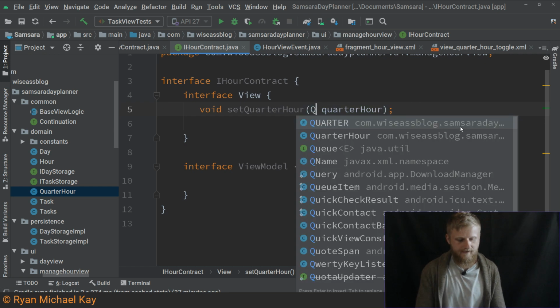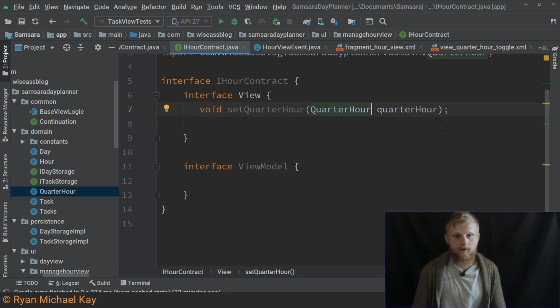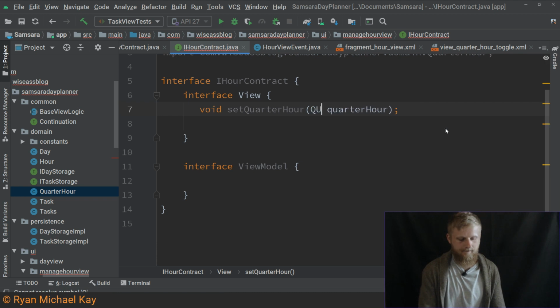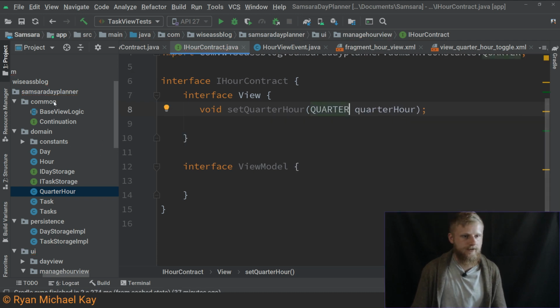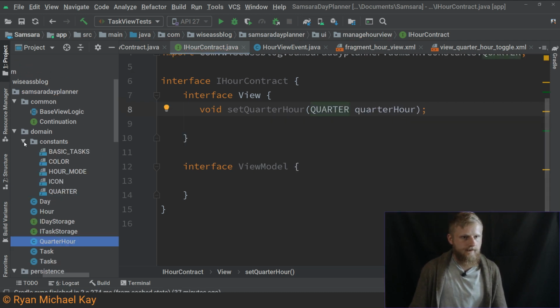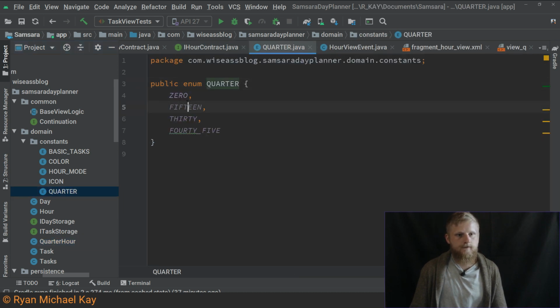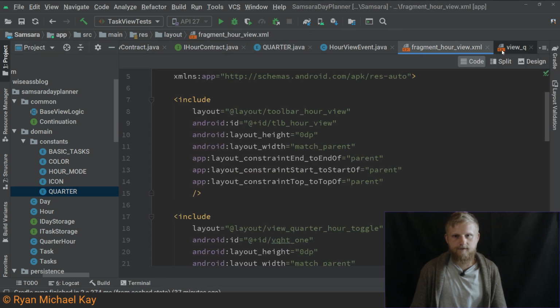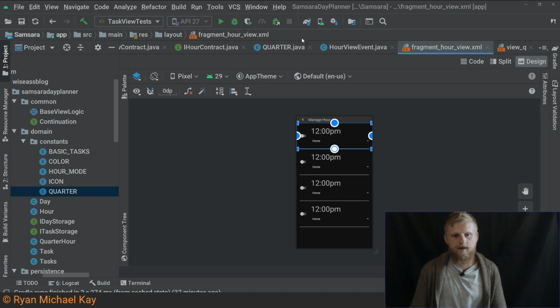we'll include the actual, so there's a quarter enum, which I wrote. Let me just show you that in domain constants. So we have 0, 15, 30, and 45. Obviously that will represent these different quarter hours here.